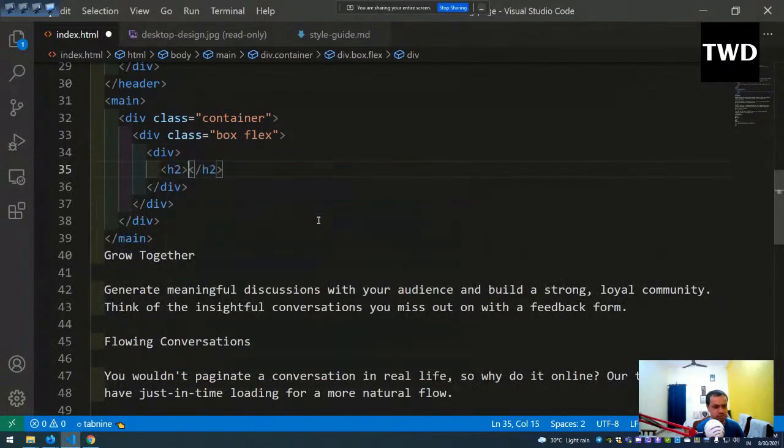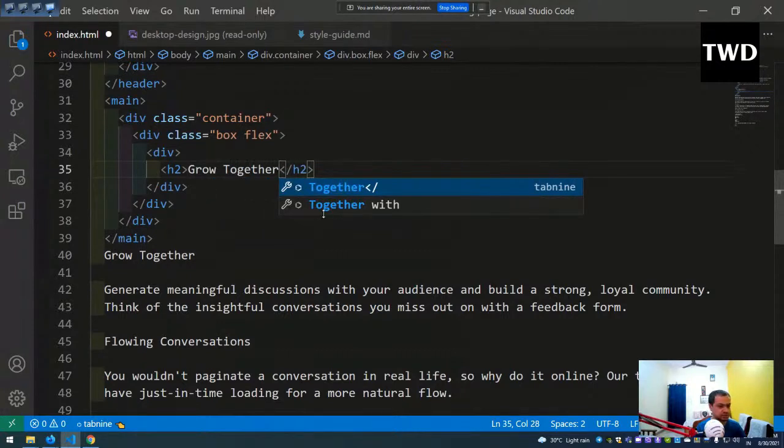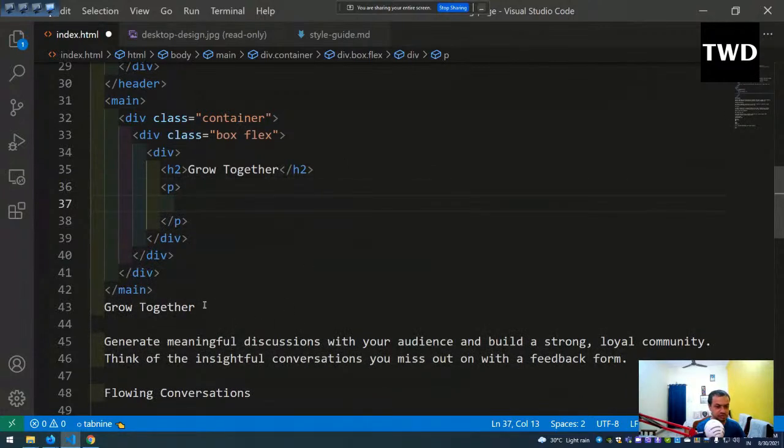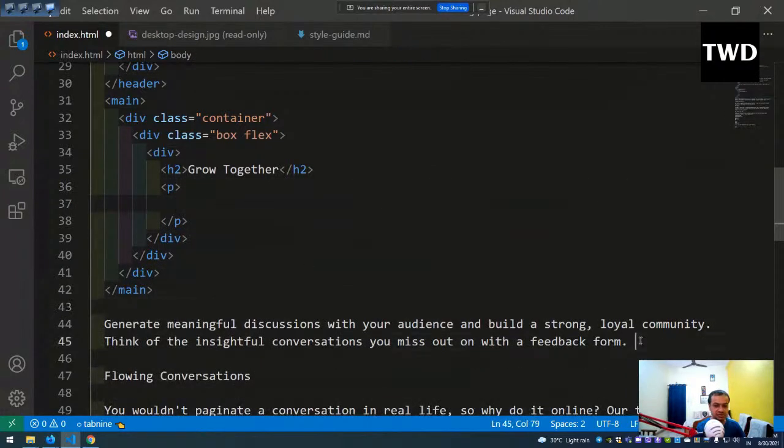okay, h2 grow together, and p. So grow together I have written, so p is this one.